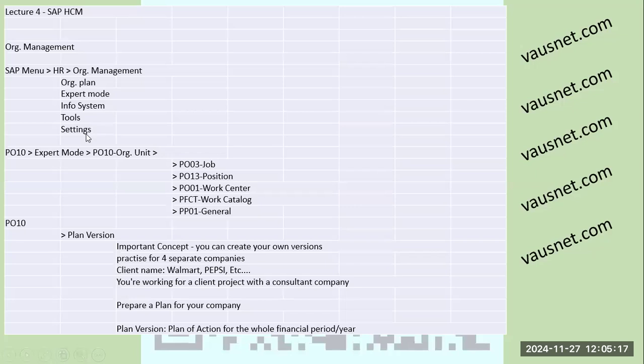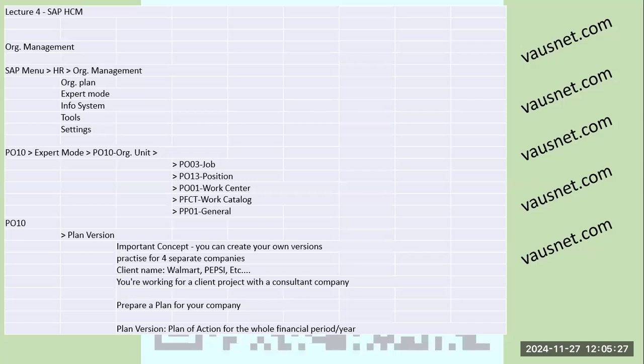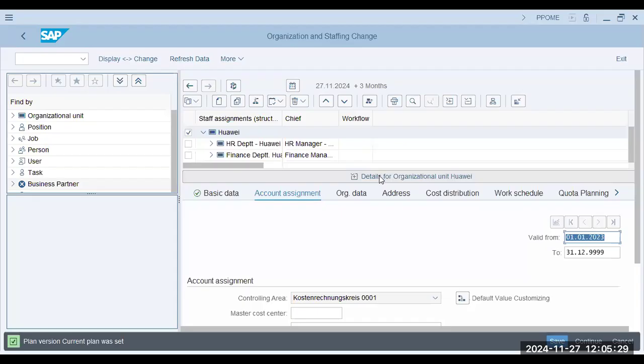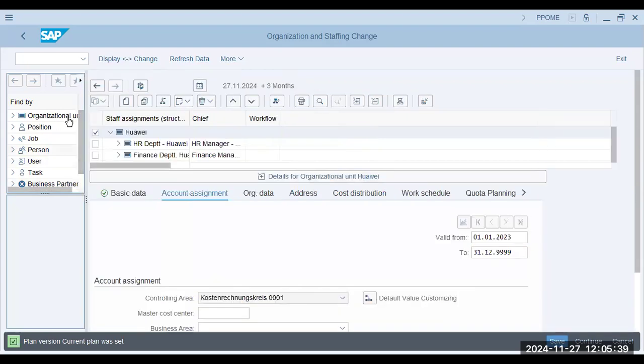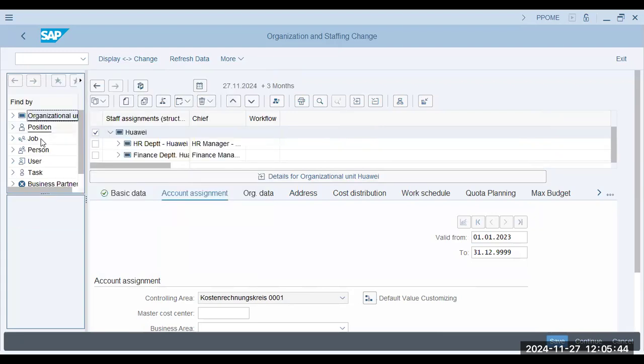We'll just run through these transactions right now because by the 5th and 6th lecture, of course, we'll be going into the configuration, into the comprehensive part of this architecture. Now, for example, if we look at this part, we have a unit. And we have positions, we have jobs. Now, a job is a job description. A position is a real position which is held by a person. A person is a real person.